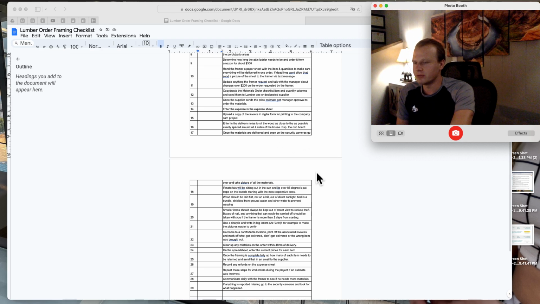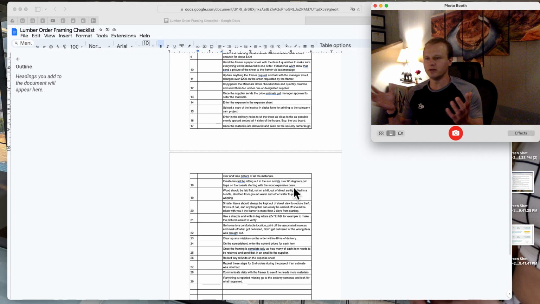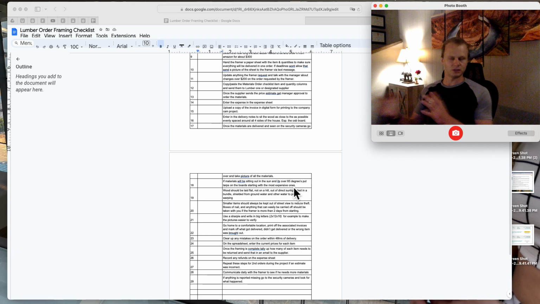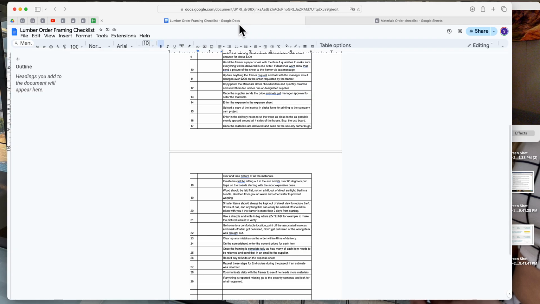Once you see on the security cameras or you're told that the material's there, go out there and put a big bundle of 2x12 by 16 foot. Take a big fat Sharpie, write 2x12 by 16, snap a picture, get a whole bunch of pictures, lots of different angles, so you can quickly count and see how many you got. You'll also have that invoice printed off and you'll be checking off what's on there. You'll also go right here and enter in what the actual price was, today's price. You'll enter that there, and that's how we'll know how much wood is costing right now. That stuff changes once a week.